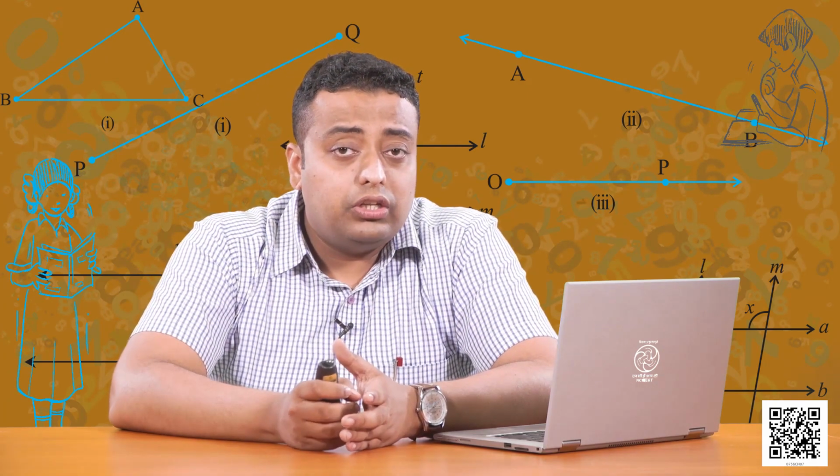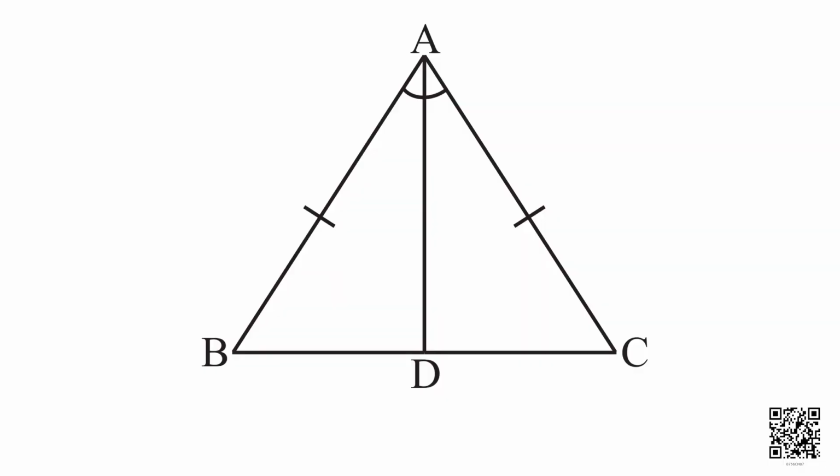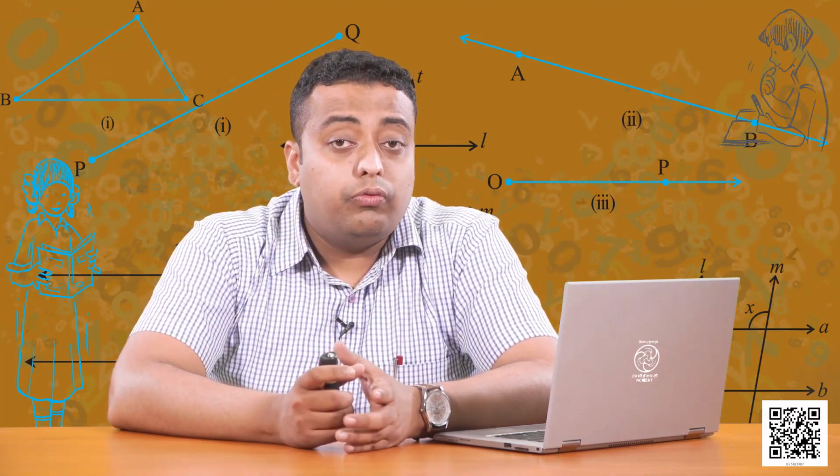So the solution for this one is, for the first question, the three pairs of equal parts are as follows, that is AB equal to AC, which is given to us, angle BAD is equal to angle CAD, as AD bisects angle BAC, and AD is equal to AD, that is the common one. We can say that by SAS congruence rules, one side is equal to another side, one included angle is equal to another included angle, and another side is equal to another side.